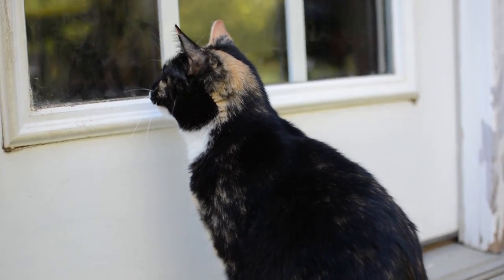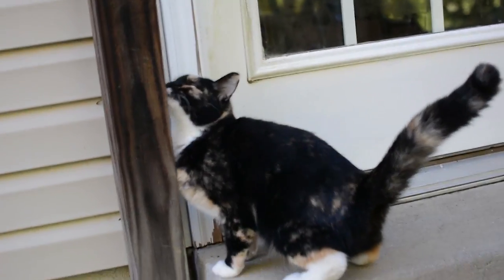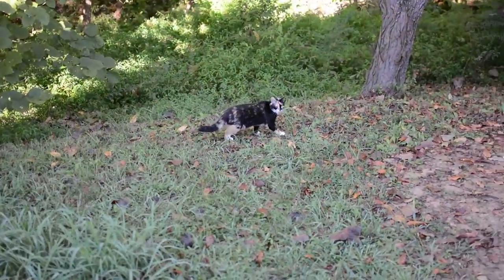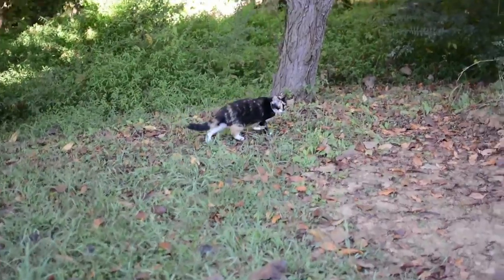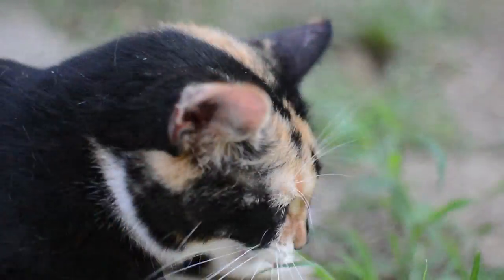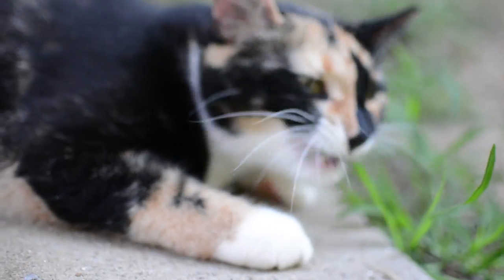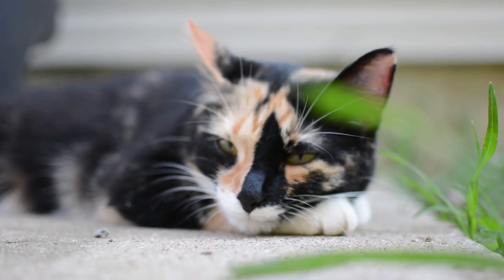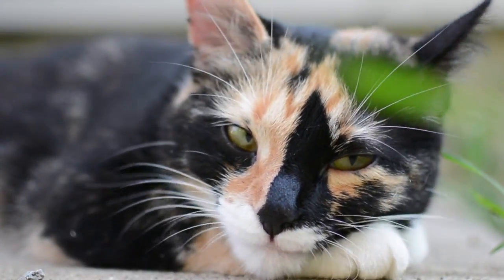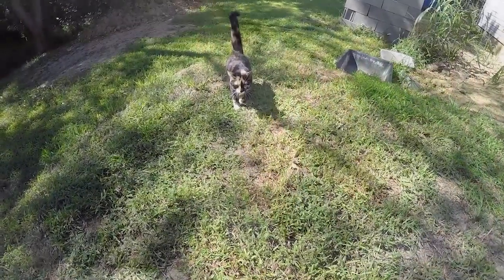After numerous attempts of trying to break her from this terrible habit, Gracie's owners have decided to ban her to the outside. She is now an outside cat. However, to protect her from the cold, we must build her a small house, a tiny cat house, where she can sleep and even get food and water. And this movie is all about that process.